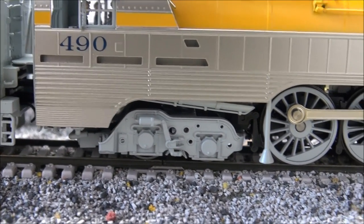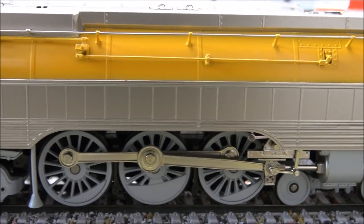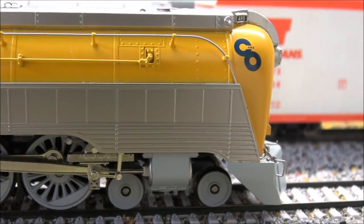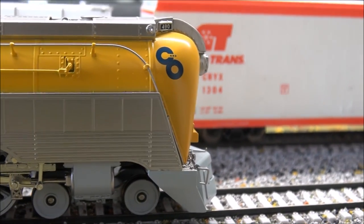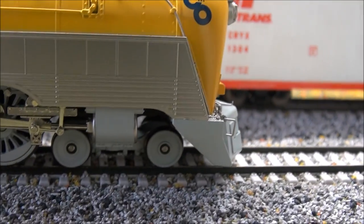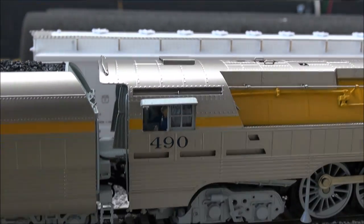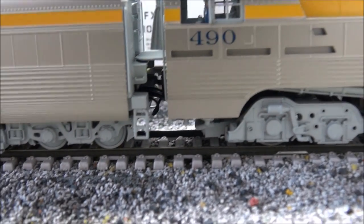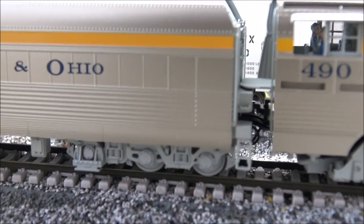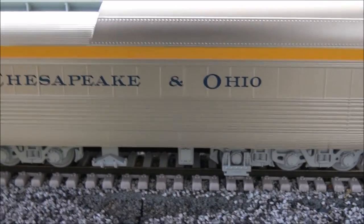490 on the side. Beautiful finish on this locomotive. Got those light covered driver wheels, side rod detail. The old Chesapeake and Ohio emblem right there. And your lead trucks there as well. Now this connects with a prong that fits together and a wire harness with a male and female connection. You see the truck detail on the Chesapeake and Ohio tender.